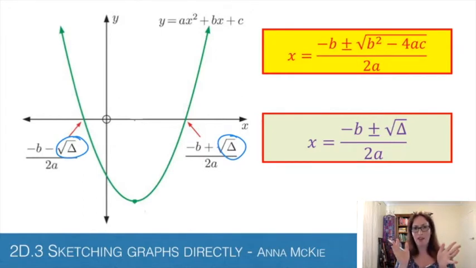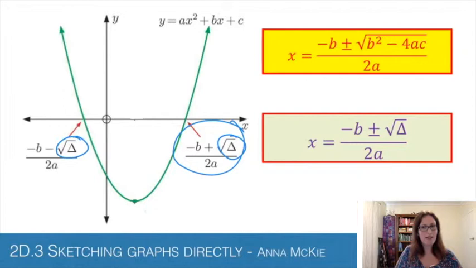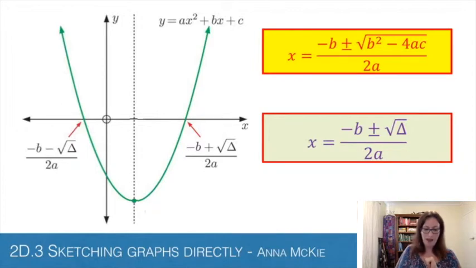Think about if that wasn't there. What would you be left with in that formula? What would be left if the discriminant part wasn't there? Well, you'd be left with, let's have a think about this here, the negative b over the 2a. Technically the plus or minus sign, but that bit's not going to matter.